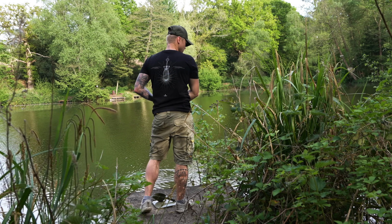But there is a lot of nuisance fish here, like the roach and the perch and that, so I'm not sure how long them pellets will last. But having a mixture of the 10mm and 15mm boilies scattered everywhere should hopefully keep the fish moving in between and picking off them bites. Right, for now, let's sit back and hopefully we can bring you some more nice carp.